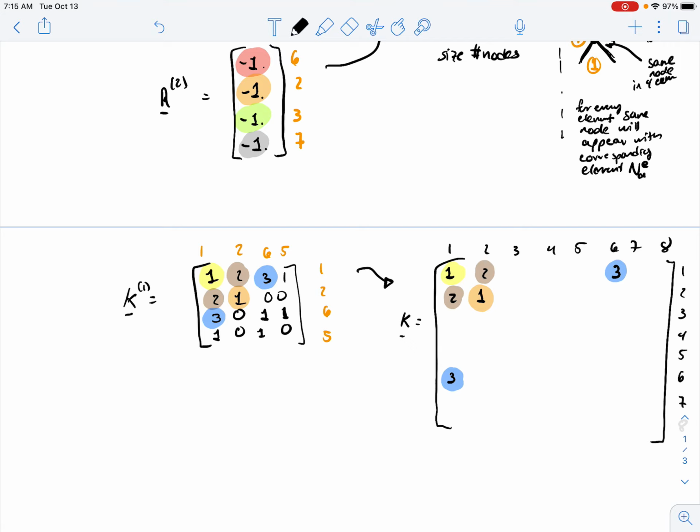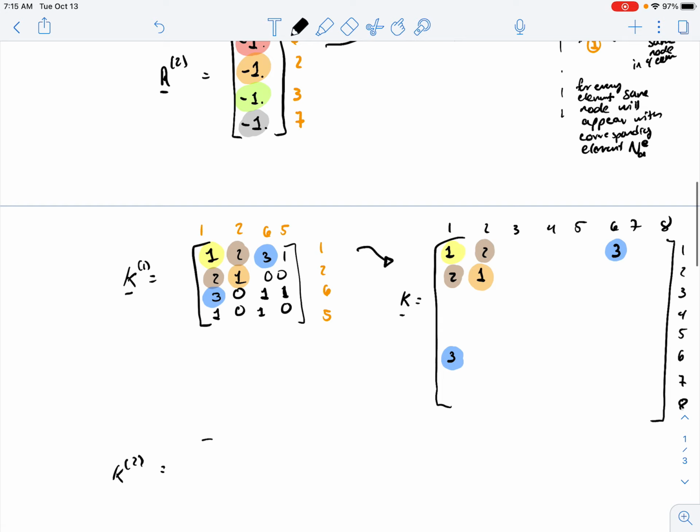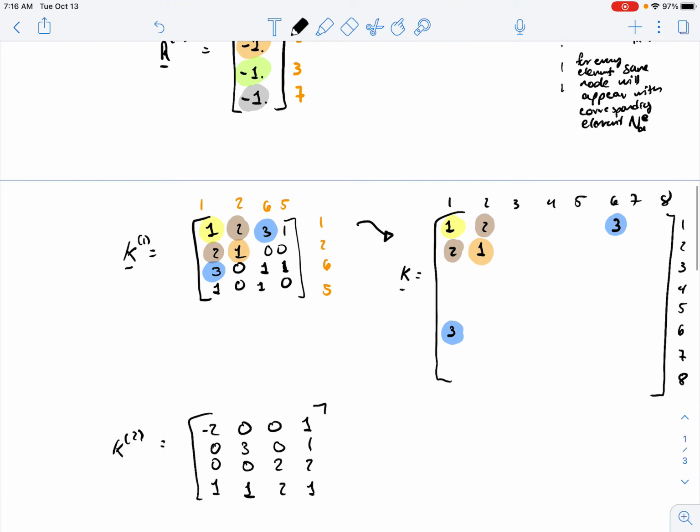So you continue doing that, and then similarly you have K2, and let's say that K2 is just some collection of numbers, minus 2 0 0 1 0 0 1 3 0 1 0 2 2 2 1, and then here you have 1. Yeah, let's just make it up as we go.